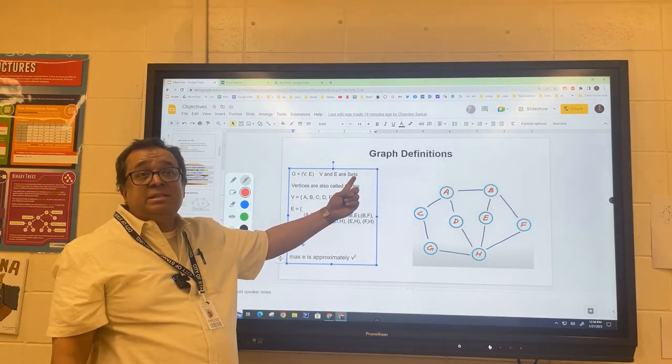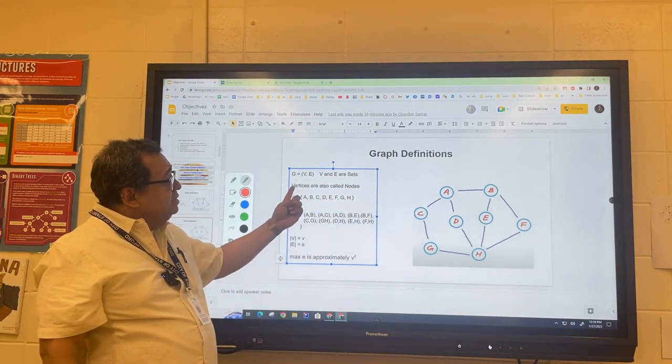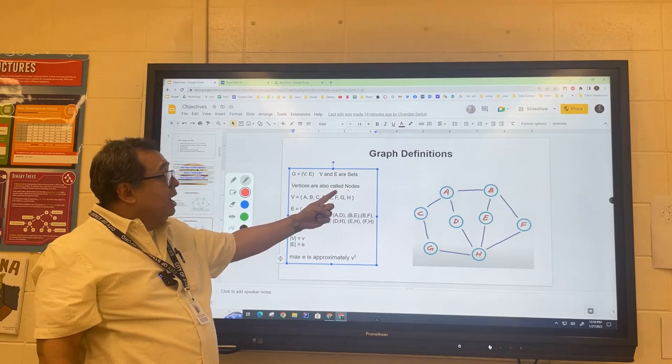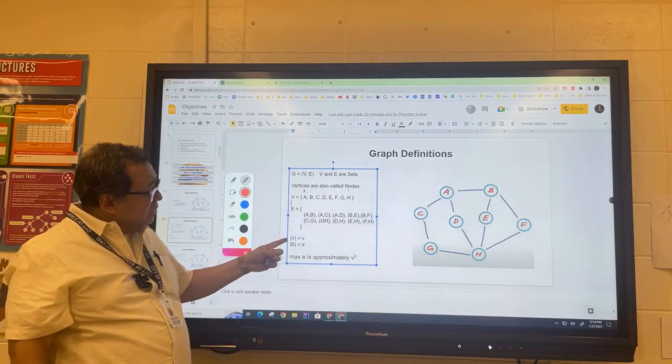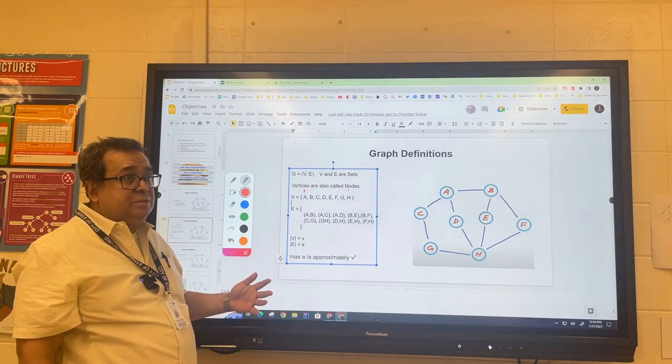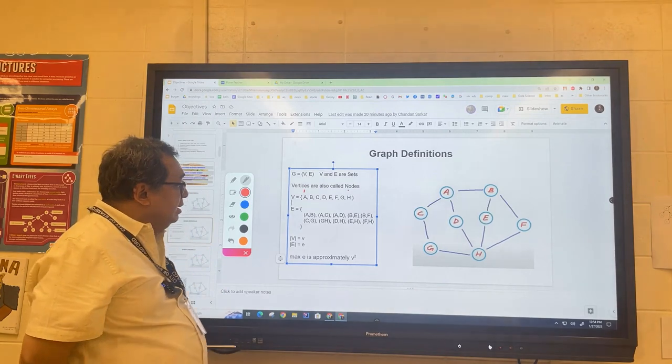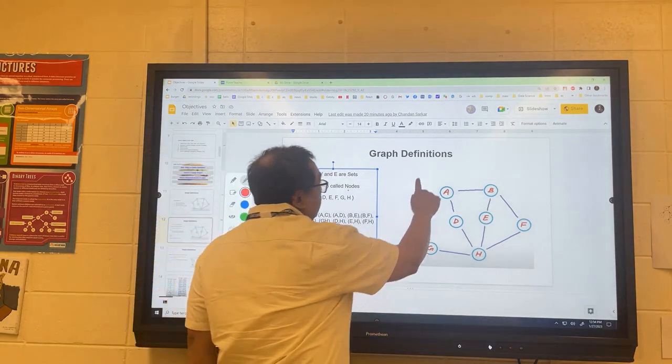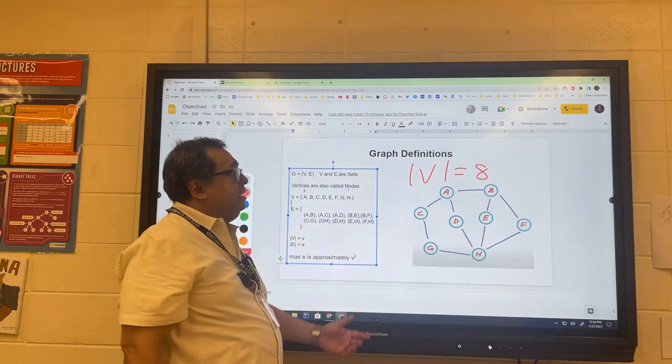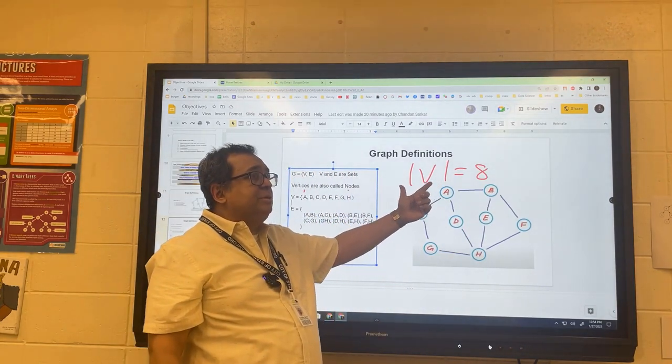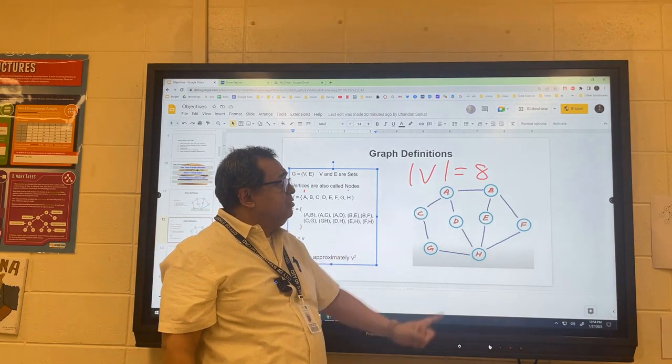That's why they're referred to as sets. Sets are an unordered collection. Vertices are also called nodes. I'm going to be using these two terms interchangeably. If we look at and want to examine the number of vertices, in other words in this graph how many vertices are there, there's eight. We would write that like this, and here we're using the absolute value symbols to indicate number of.